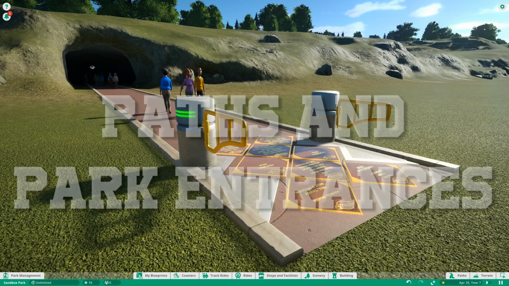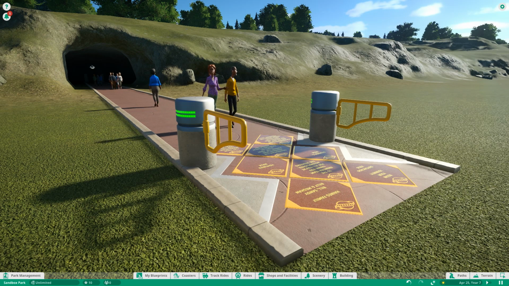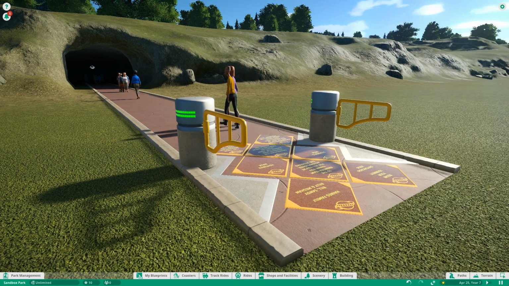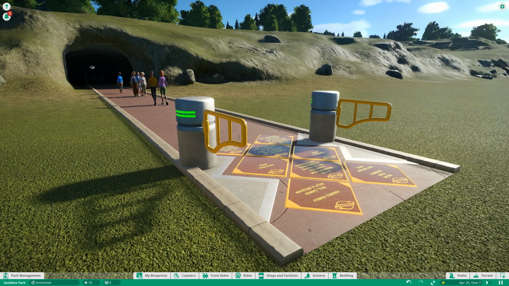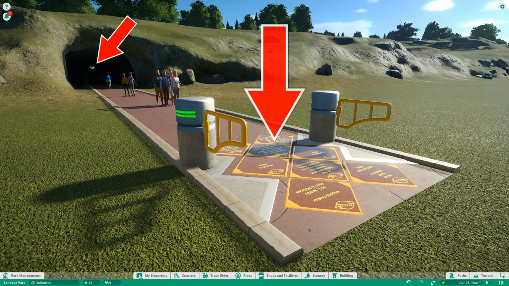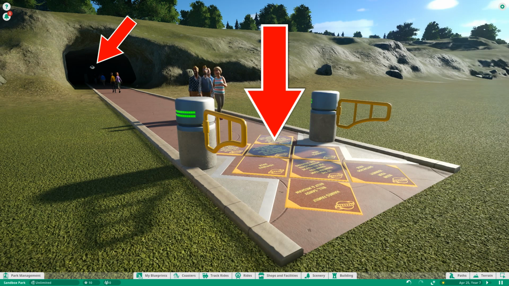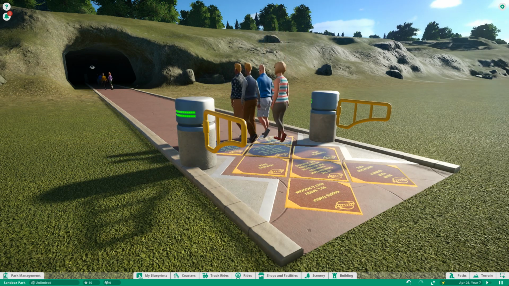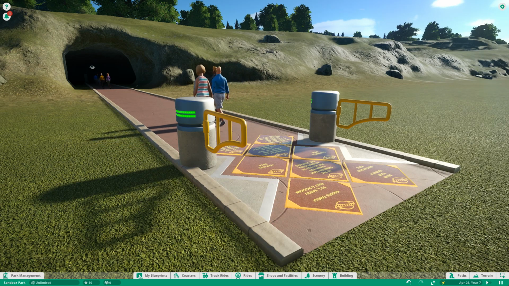Today's lesson is all about paths and park entrances. Be sure to stay through to the end of the video for some pro tips that aren't as well known for most beginners. When opening one of the sandbox options, one of the first things you may choose to do is create new paths or extend the path that's already in your park. Now, there are two elements that are already attached to this path already. One is the main park entrance, and the other is the park entrance gate. Though these elements used to be static, you now have some options to move them around your park, but we'll talk about that a little bit later. For now, let's talk about how to add paths to your park.